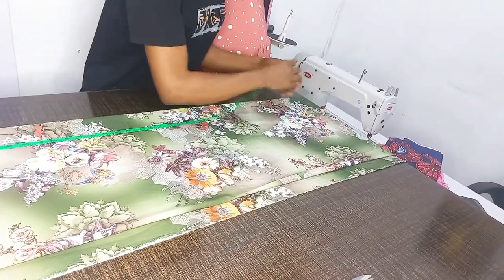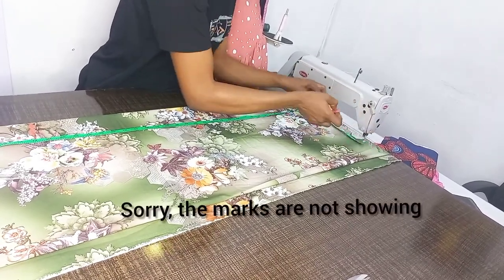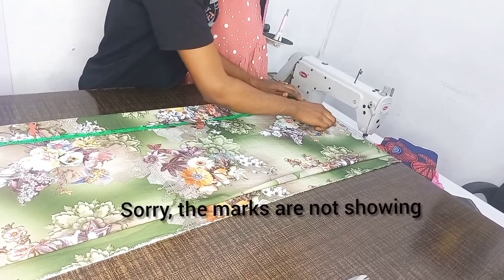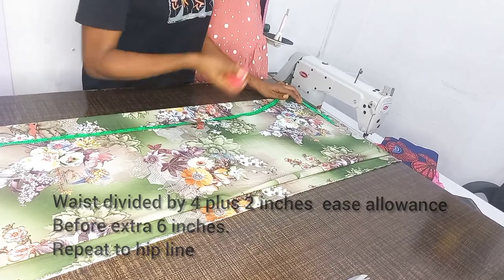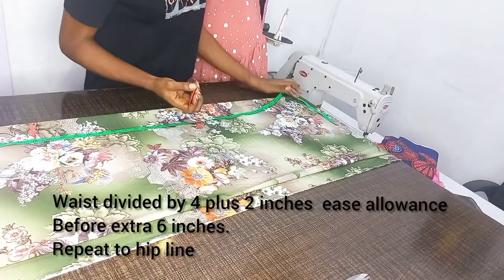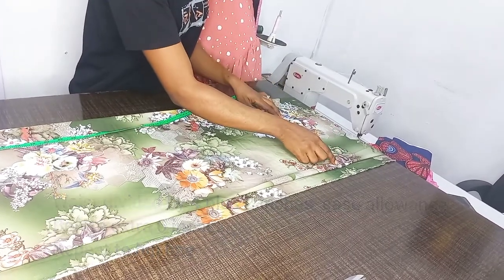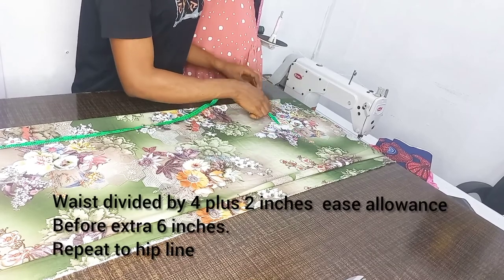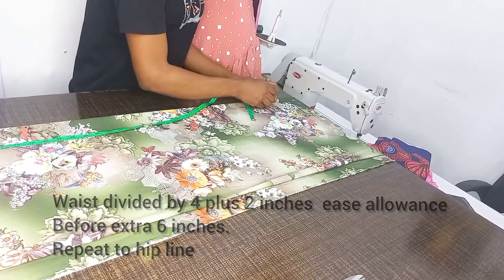My starting point is my waistline. My waist divided by 4, that's 6.5, plus an extension of 6 inches to achieve the butterfly effect. You can use 8 inches, you can use 10 inches, but me, I want to use 6 inches. Okay, so my hip divided by 4, that's 8.5, plus 6 inches.